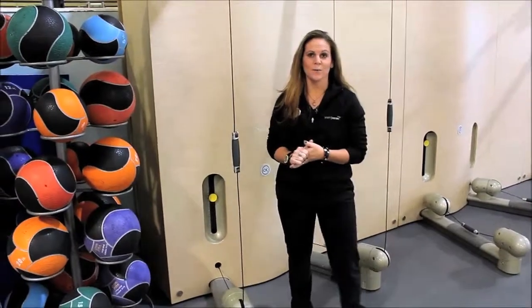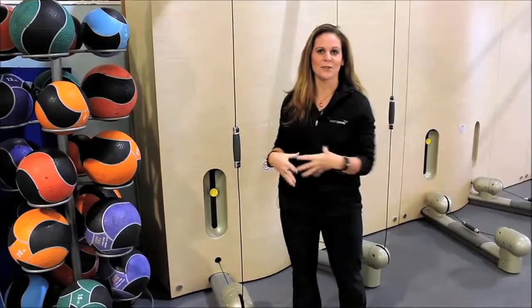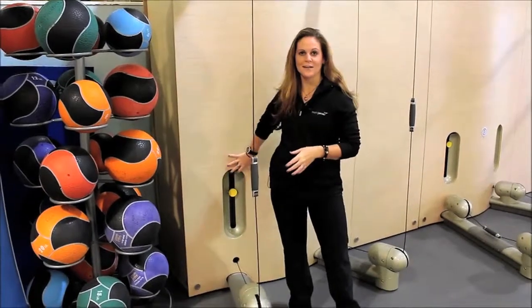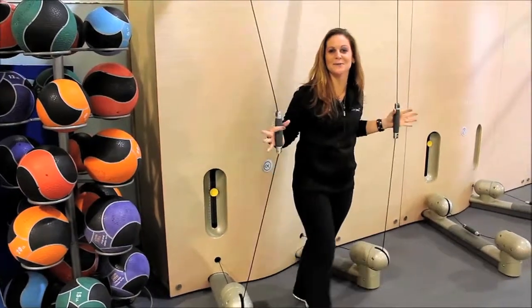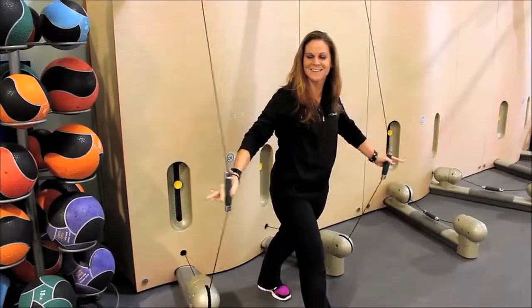Next we have our Kinesis equipment, which is types of equipment that we've had before in the past — we've just brought them down into this space and opened them up for all of our members. The nice part about these are they are weight stack involved, like the machines up on the weight floor, but they're on suspended cable so you can do a lot of free motion movements, kind of playing around with what your joint action is.